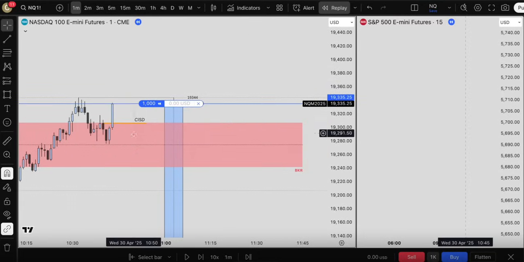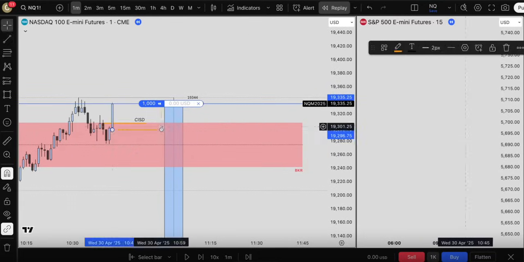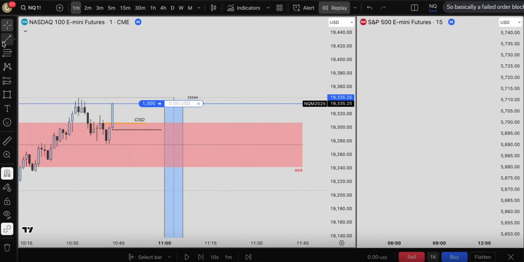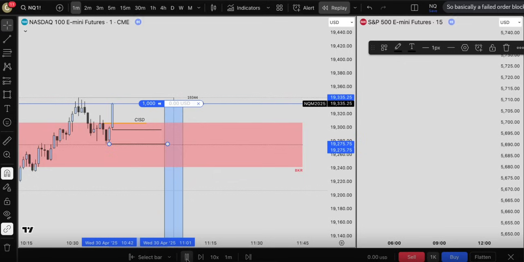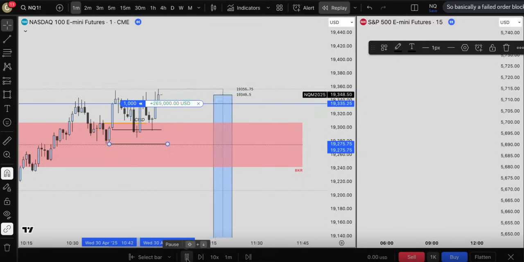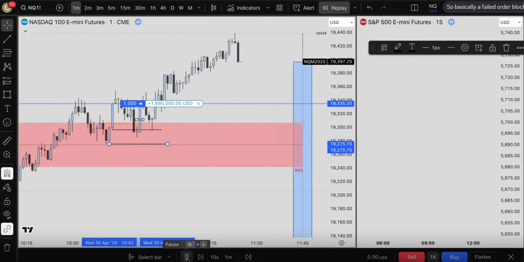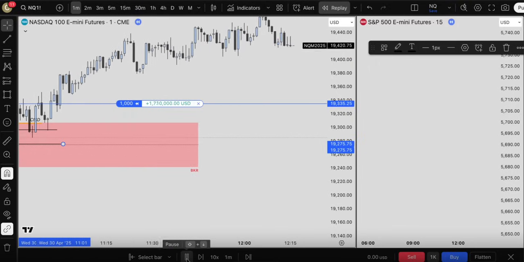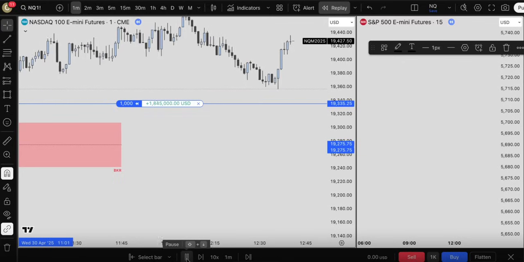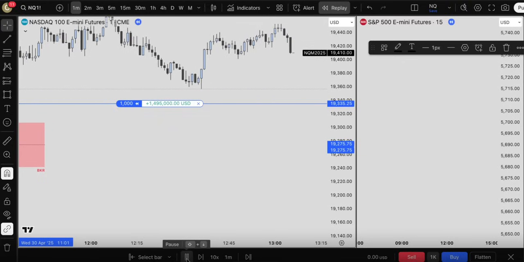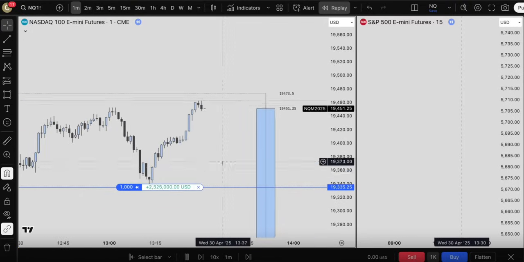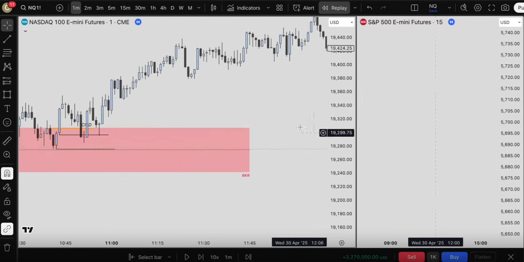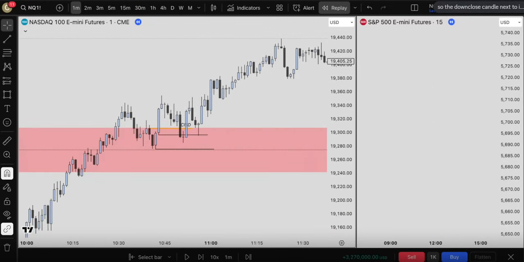Got an entry there. I set my stop at this low like an idiot, when I should have set it at the protected low down here. What happened? My stop got ran, and we immediately started trading to the upside. We eventually took the data high, and that was the trade. So as you can see, breaker blocks are pretty powerful, and that's how they work.